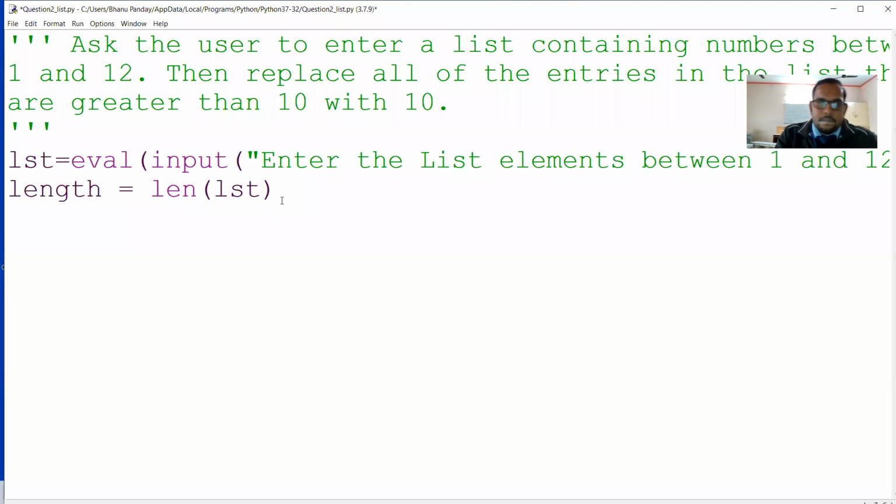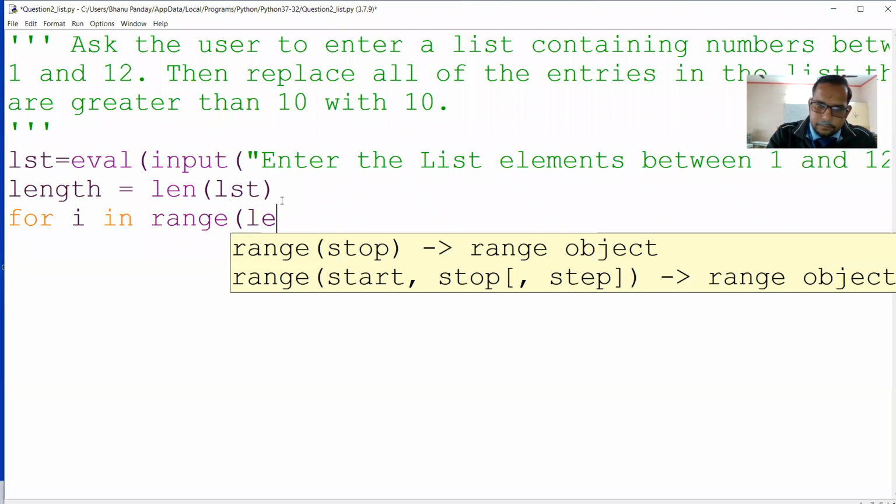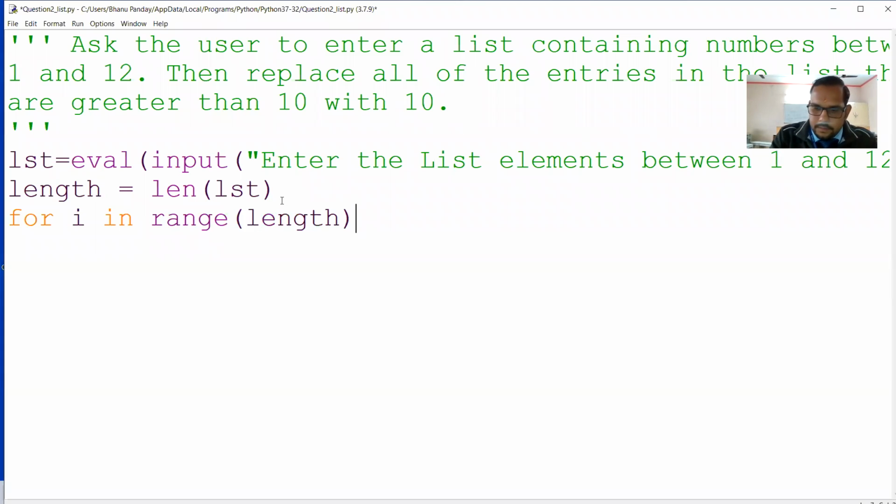After that, for loop I in range(length), then colon.